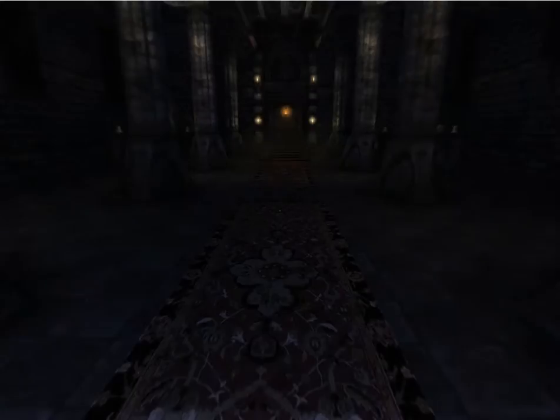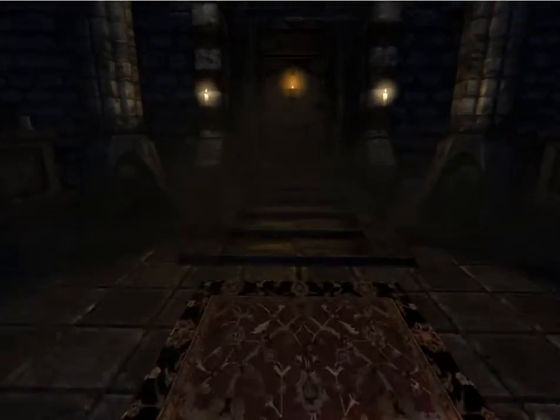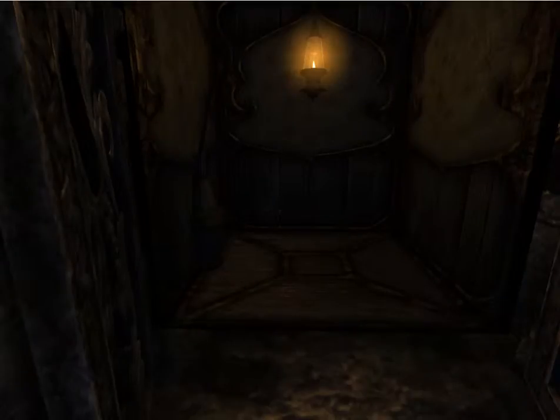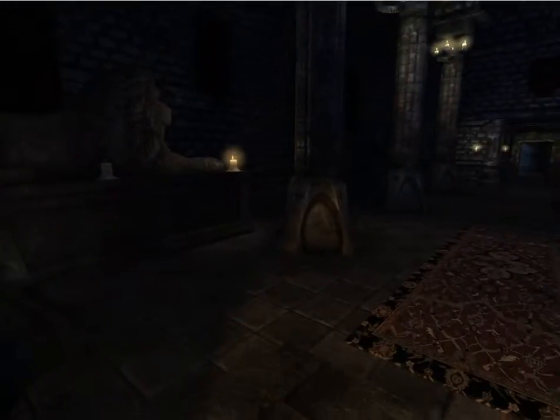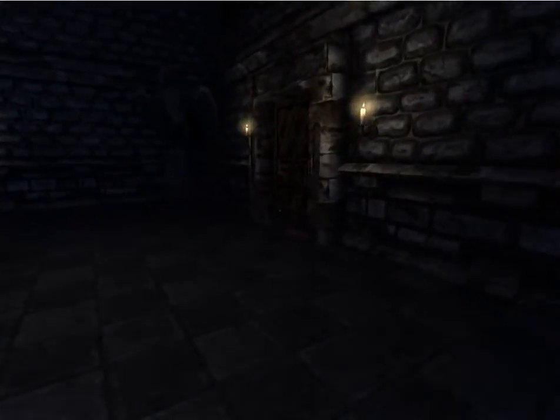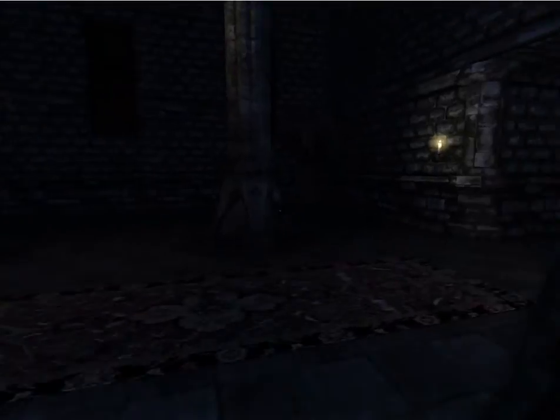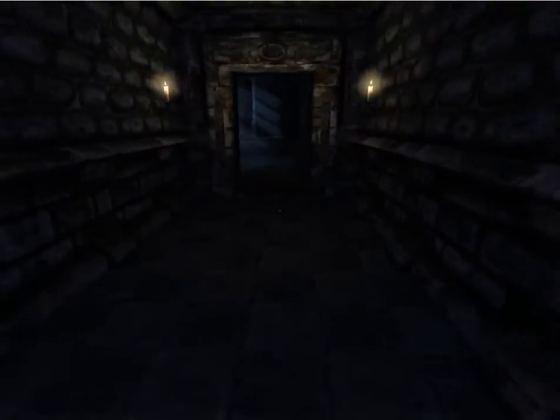So there's an elevator in the castle. Wait, when the hell were elevators invented? Because this is like in the 17th century. It's a nice elevator. We won't futz around with it too much yet. See, that takes us to the machine room, so I'm guessing it's broken. Again, we're not futzing with anything yet.